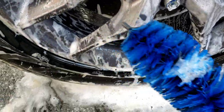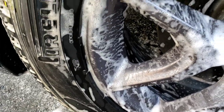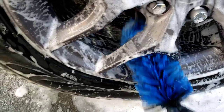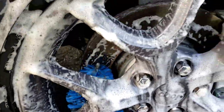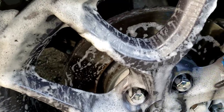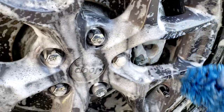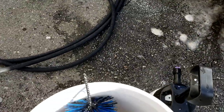I also have another one here that I've used for years — it finally broke right here at the handle — but you can bend these things all you want to get to the back of the spokes. I'll show you that right now: if I bend it like that, I can go in here and clean the back of the spoke, which a lot of people don't do unless they're taking the wheel off. But this is a good alternative — I can easily get in the back here, no problem at all, squeezing between the caliper and the wheel. It just makes it so much easier.